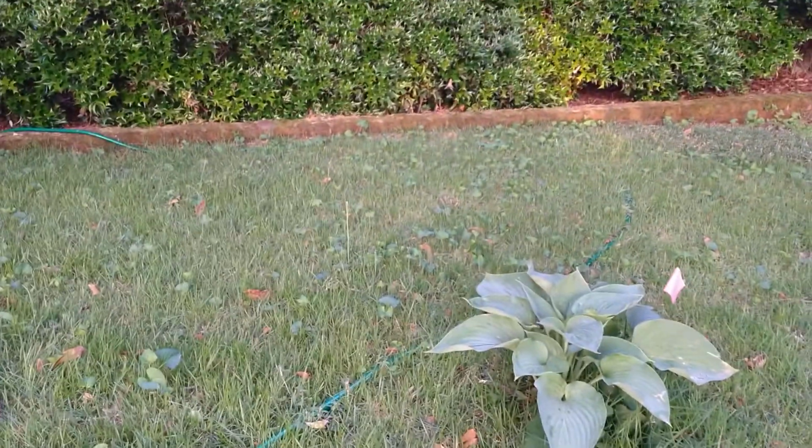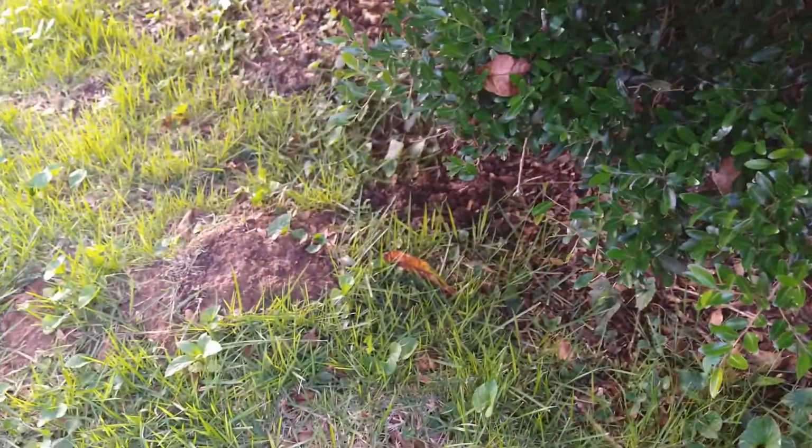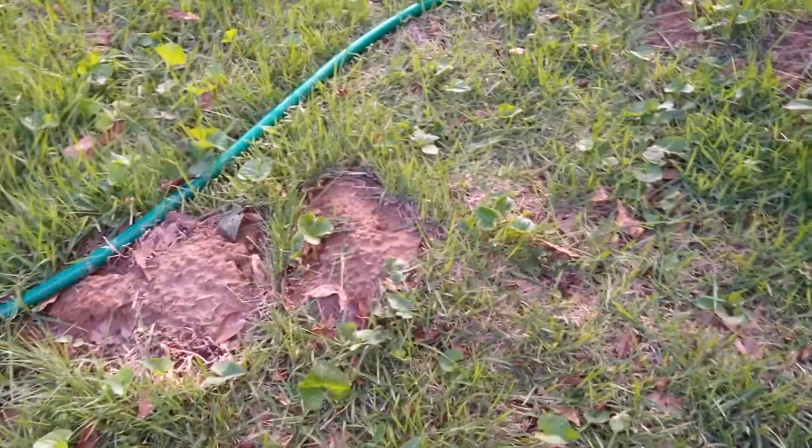I don't know when they started allowing castor beans to be sold online again. We tried to get some a few years ago, and all the nurseries said they couldn't sell them because they were poisonous. But now they are selling them again, which we're glad. You can see some of the damage the mole's done under here. Those lumps of dirt, that's where the mole's been digging around.